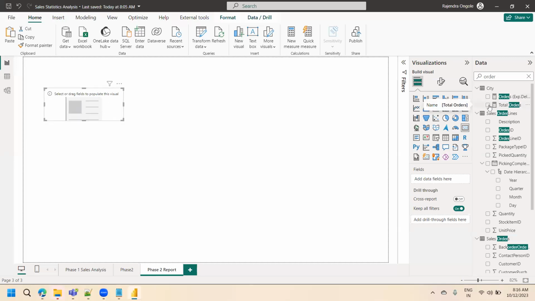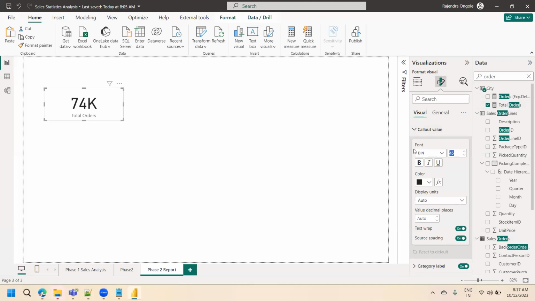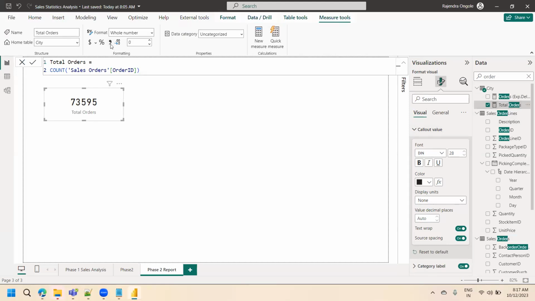Suppose I want to see the total number of orders, approximately 74,000. Let's see the full value too. Assume this is my full value.